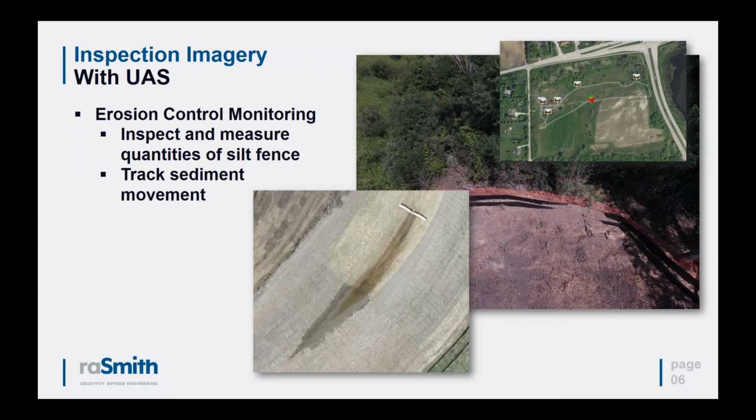And then we're able to hand this information over to our construction inspection staff. And not only do they have a map where those images were taken, but they have the images themselves, and they roll that into a nice little report for the grading contractor in this particular case, which essentially enables them to very quickly identify the areas where they have some sort of an issue, and they can go out and correct it in a very timely manner.